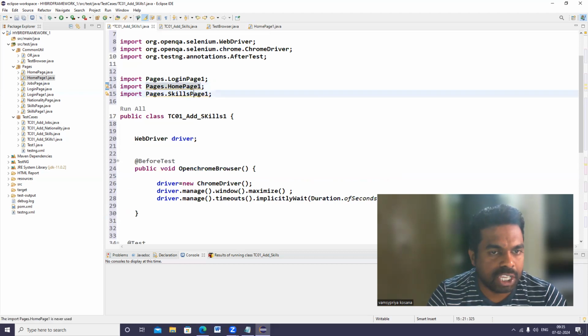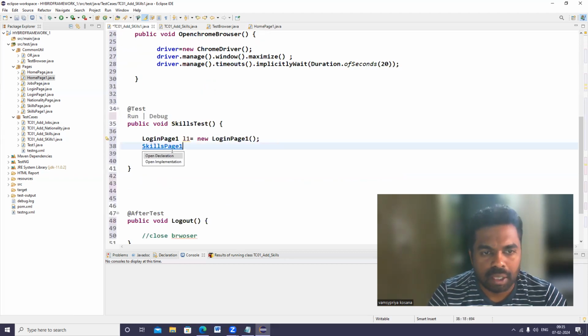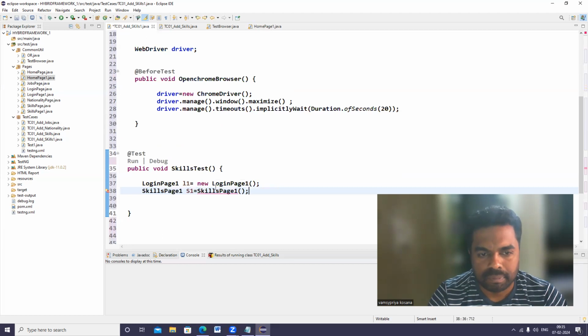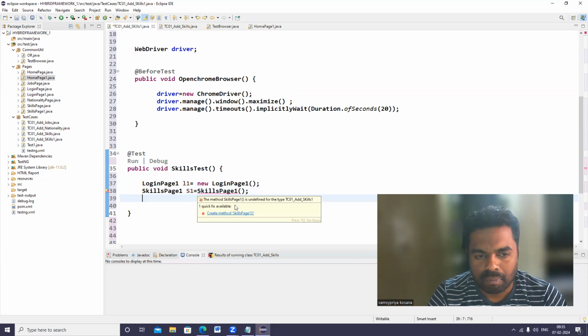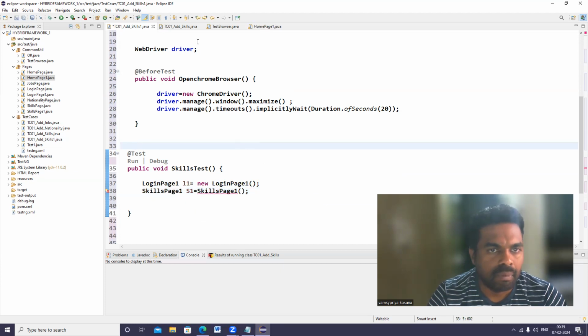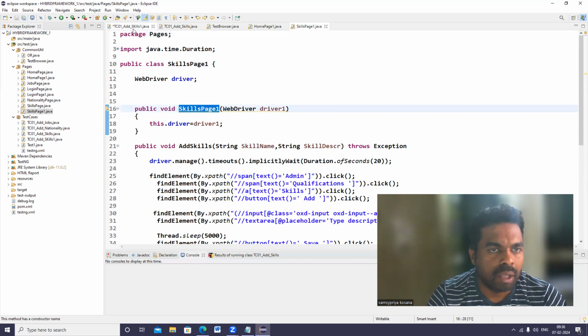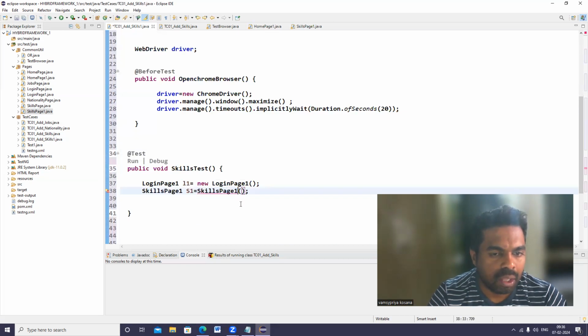Similarly for SkillsPage1, S1 is equal to new SkillsPage1.